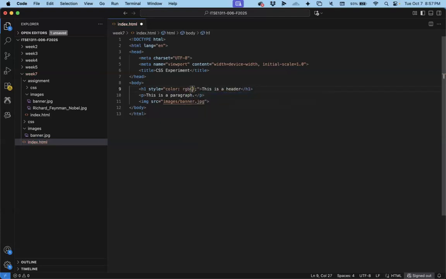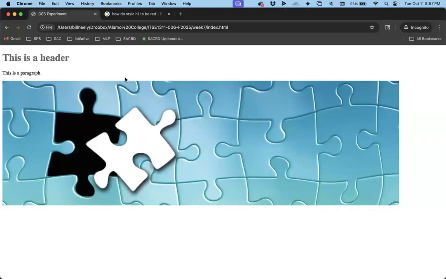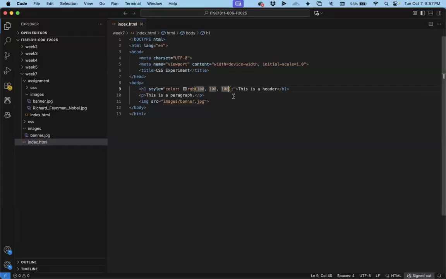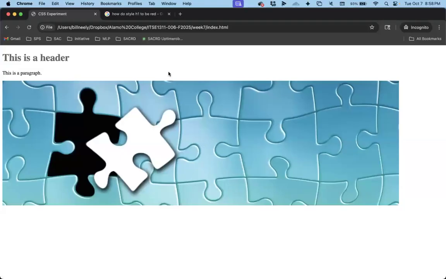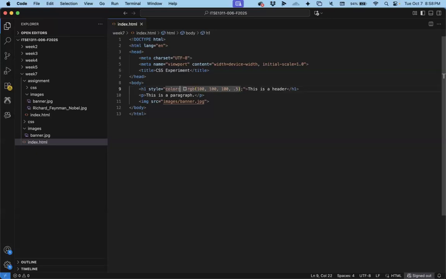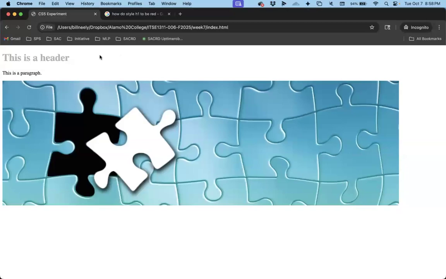You can also do RGB, and let's say, let's do 100. Okay, let's just do that. I'm not quite sure what color that is, some kind of grayish color. Then from here you can actually give it transparency. So if I wanted to make it half transparent, notice that it will get lighter here. So there's a lot of options that you can use in color. But the point is that you can do it here in the style. So let's just go back to red, just to make it simple. Okay, so you can put this right inline for style, and you can make it red.